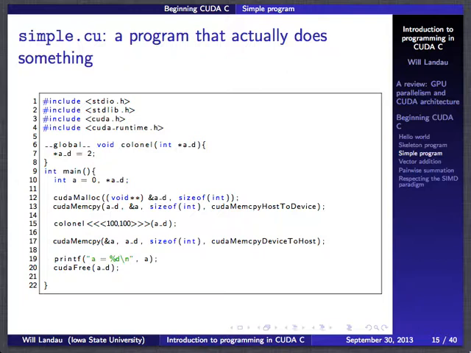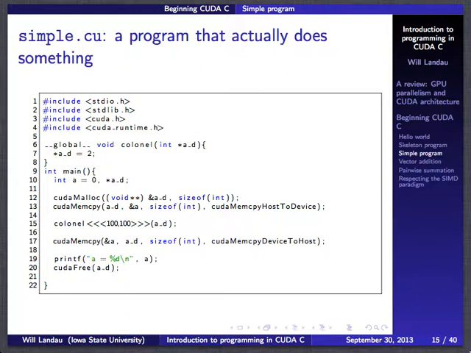I call 100 blocks with 100 threads per block on a sub d. A sub d is a pointer to an int on the device. Passing this pointer, this pointer gets set to 2. Previously it stored the value 0 because I copied it from A, and A stored the value 0. So now it turns from 0 to 2.